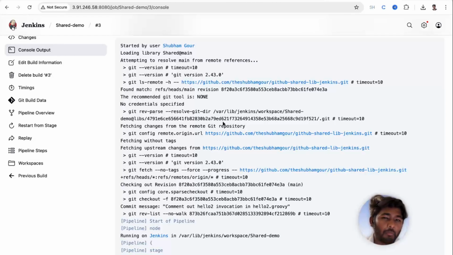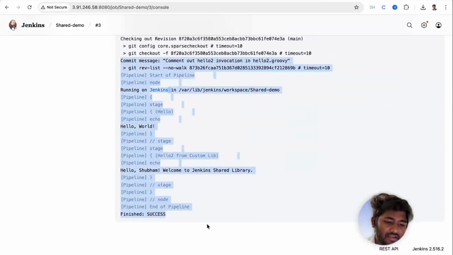That can be done. But will it be feasible for me to add it in the Jenkinsfile? No, right? Because it will make the length of the Jenkinsfile much higher, and it will be very difficult for us to trace. Because if there is a syntax mistake, it will mess up the Jenkinsfile. In order to avoid that, we create one custom message, which we are going to make use of this time. If I scroll down, this is something that we are getting, right?